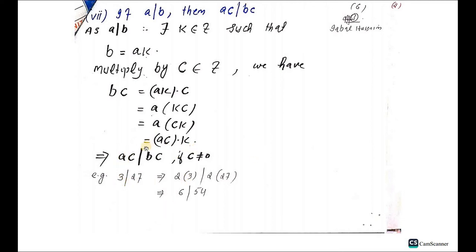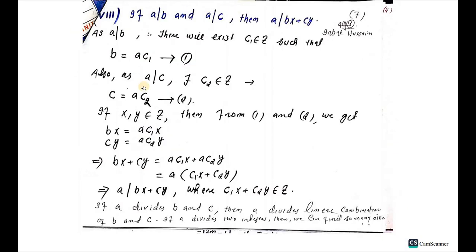अब यहाँ पे एक रिजल्ट भी है इससे मुताल्लिक़, 3 divides 27, this is true. तो अब अगर दोनों को हम किसी इंटीजर से ज़रब दें, 2 यहाँ भी है यहाँ भी है, तो इन दोनों को जब हम सिंप्लीफाई करते हैं 6 आ गया, इन दोनों से 54 आ गया, so it is obvious that 6 divides 54. Here 3 divides 27, multiplying both integers by 2, and here we get 6 which divides 54. So अगर एक इंटीजर किसी दूसरे को डिवाइड कर रहा हो तो दोनों इंटीजर्स को जब हम किसी इंटीजर से ज़रब देंगे तो फर्स्ट प्रोडक्ट विल डिवाइड द सेकंड प्रोडक्ट.